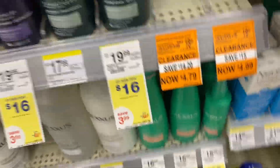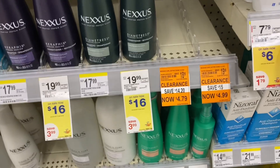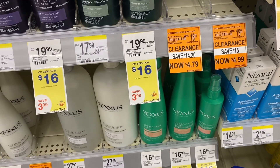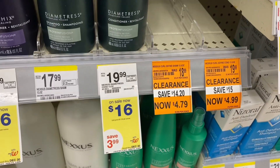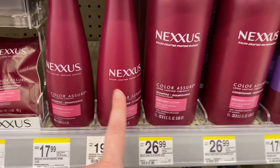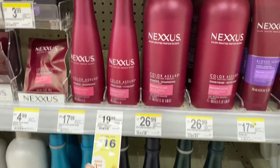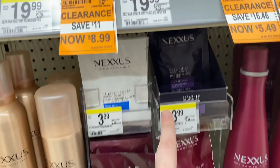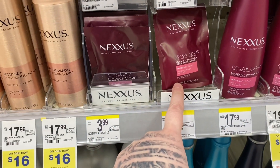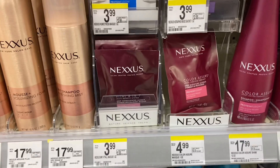The next deal — my store is sold out as well. There's some clearance for $4.99 and $4.79, and there's a $5 digital coupon that expires at the end of the week. I've been watching this stuff but it was slowly getting picked off even before it was this cheap. I really like this stuff — like the color insurance products — because I dye my hair quite a bit. My store is out, and I really wish we had coupons for the Nexus hair packets because I really like them, but they're $4 a piece — too expensive.